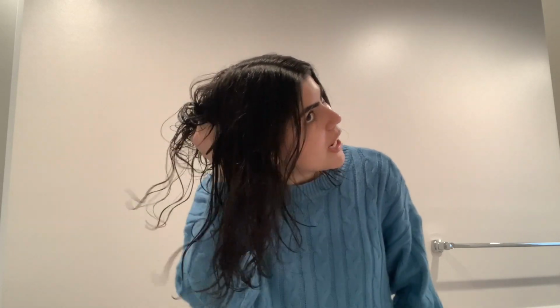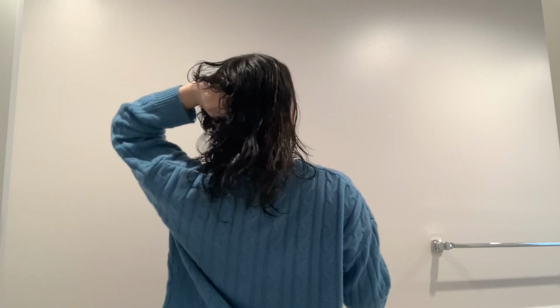Next, I am going to be using this JVN Hair Air Dry Cream. I lost the cap to this, so I'm just gonna take a good sized amount, and I'm actually gonna wet my hands, because even though my hair is wet, it's not super, super wet. Rub it in with my fingers, and I'm going to start scrunching my hair with this. This product smells so, so, so good. So again, just taking the other half of the product and scrunching my hair with it. I try to avoid going to the front area because I don't want my hair to look oily. And then also what I'll do is I'll turn around and go like this. I mean, you guys know how to scrunch hair, but I also do this.